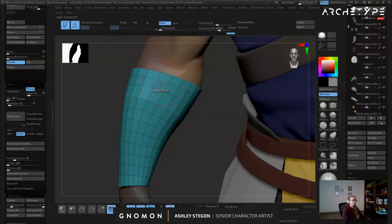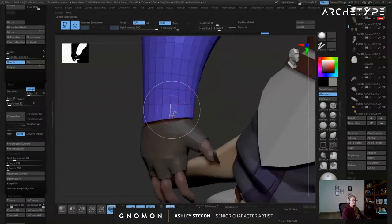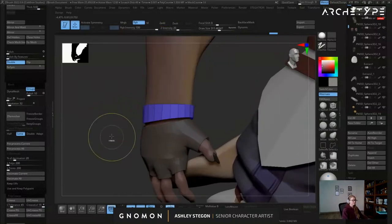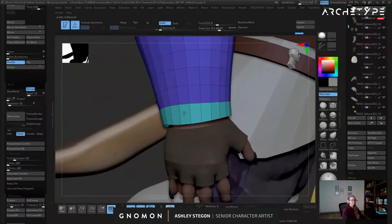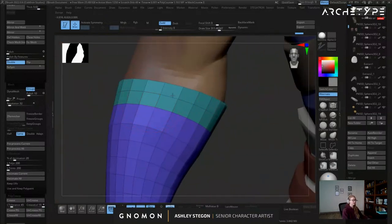I'm just evening out what the thickness is up here. I'm going to add some, I think, little cutoffs or something like that, a little bit of trim or maybe a thicker edge.